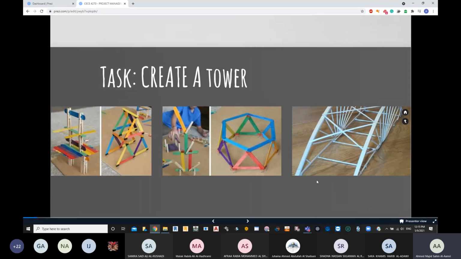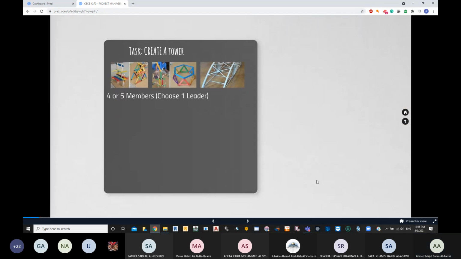Once again, the task in the physical class is to create a tower with certain different materials. We are supposed to be 4 to 5 members in a group, so the first thing I'll ask you to do is to form groups of 4 to 5 members. This is for a physical class, but each point I'm talking about now will help you understand a certain point in project management. From these 4 to 5 members, I would request you to choose one leader. You need to sit together and choose one leader among yourselves.